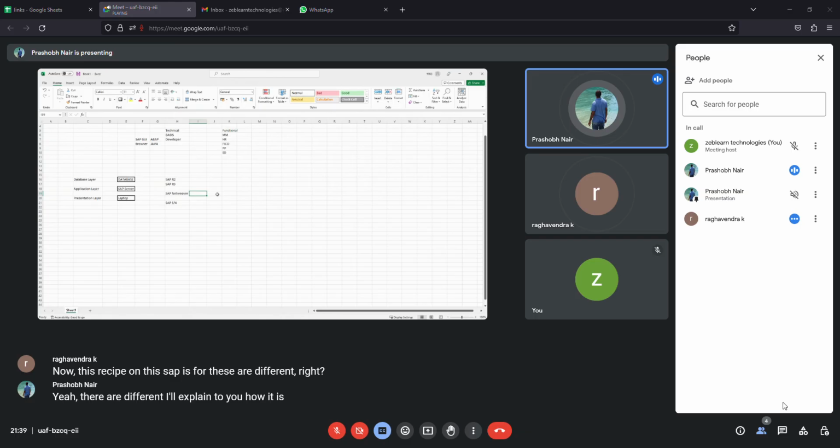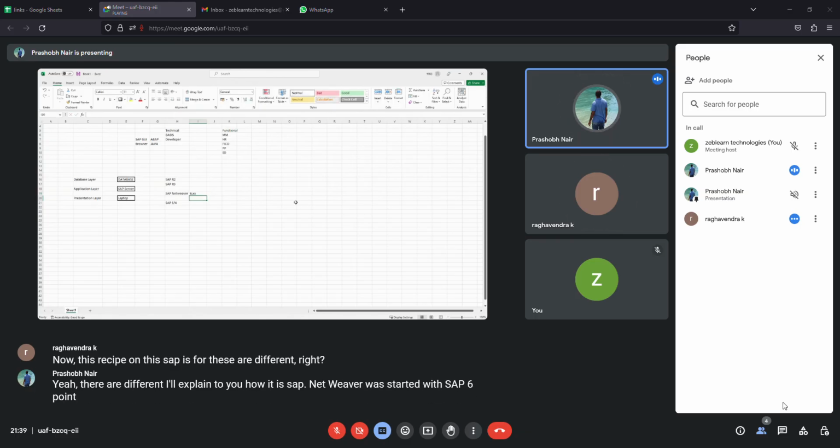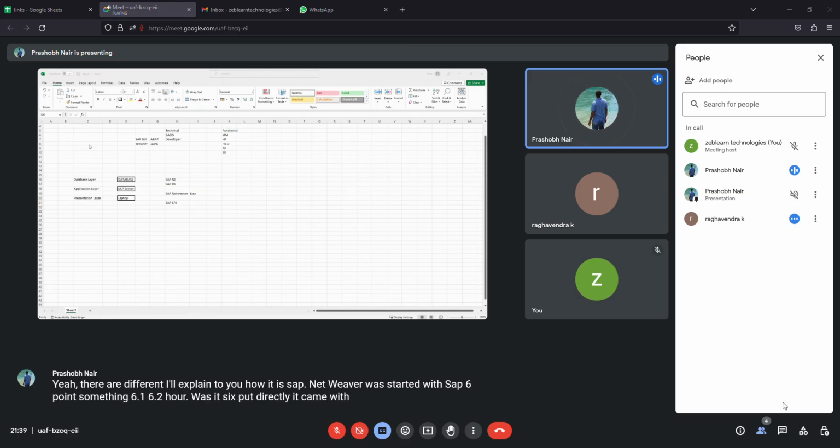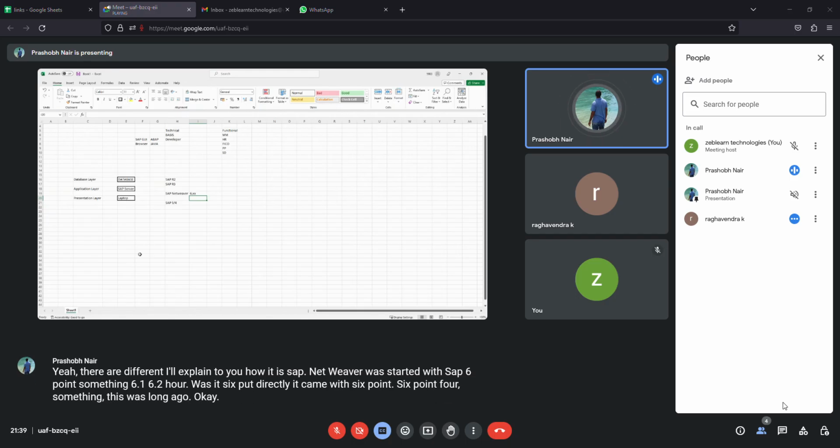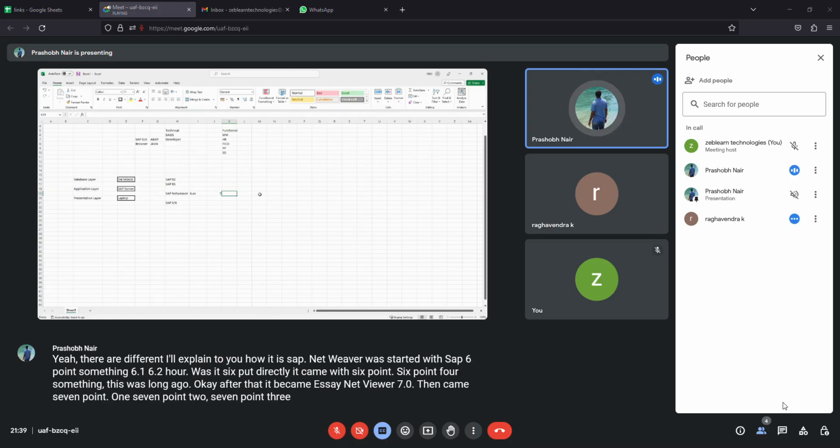SAP NetWeaver started with 6 point something, 6.1, 6.2, or was it directly 6.4 something? This was long ago. After that, it became SAP NetWeaver 7.0. Then came 7.1, 7.2, 7.3, 7.4, and then 7.5 also came.